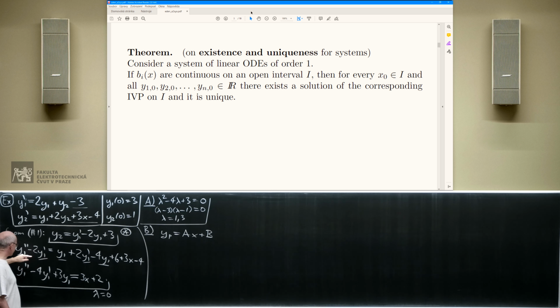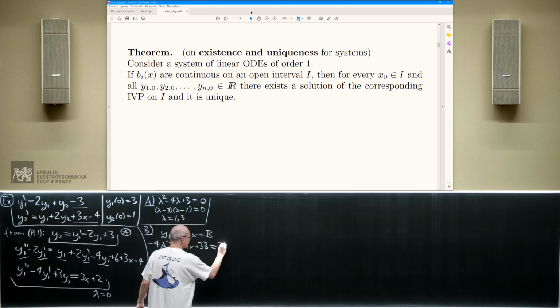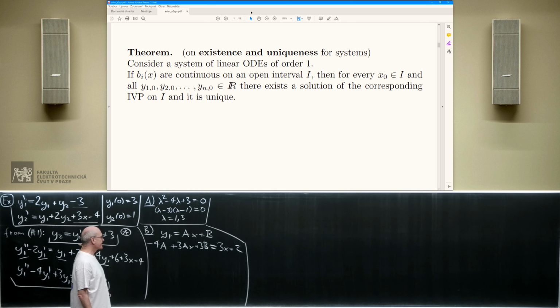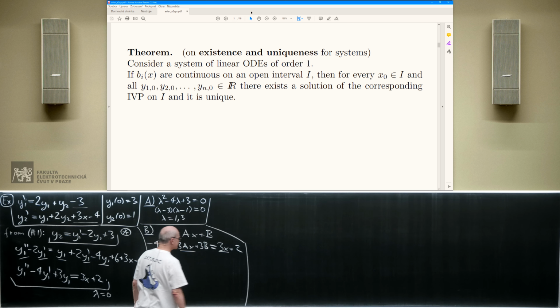I put it into my equation and I see what happens. Second derivative is 0, so far so good. Minus 4 first derivatives. Minus 4 and the derivative is a. Plus 3 times my function, 3ax plus 3b. And this should be 3x plus 2. Okay, I look at it and I say, wait, x is over here. This looks really simple. a must be 1. Which is nice. It's an integer, so this looks hopeful.